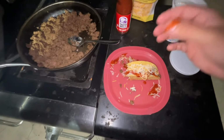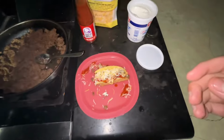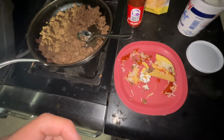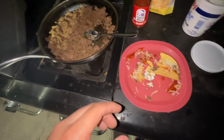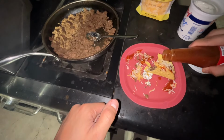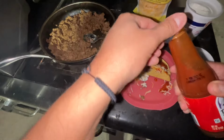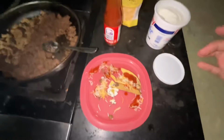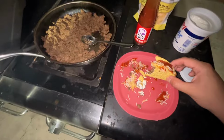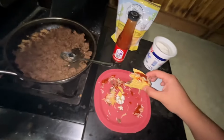Why? Oh my God. Holy hog, that is delicious. Let me go in for another bite. I will say, definitely needs a lettuce. You need some veggie. And I see why they say put this in the oven to have it more crunchier. Kind of feels a little stale. So if you put it in the oven, it kind of like, I don't know, makes it not stale, I guess, and crunchy at the same time. It cooks it, pretty much.